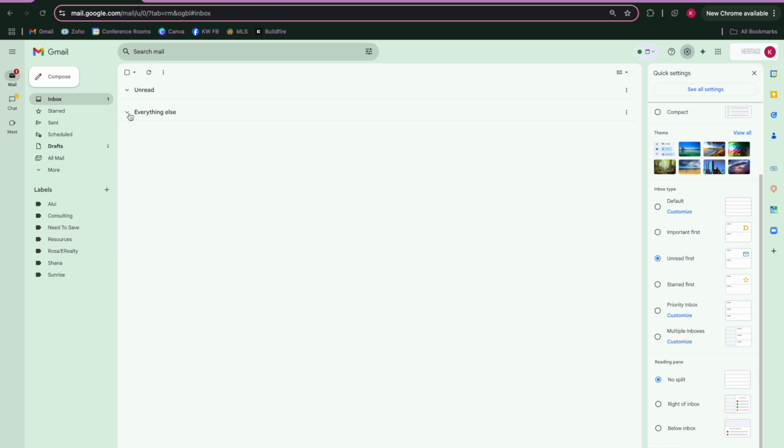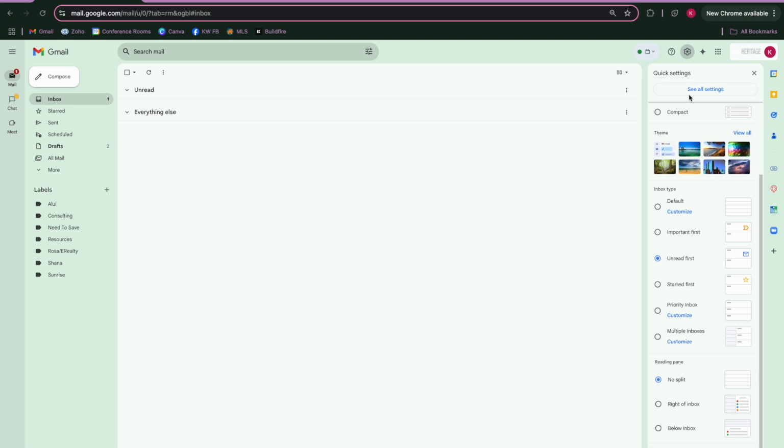So right here, you're going to see I have all of these different labels. Usually I'm using them for major projects or things that I need to keep in its own little folder so that I have really easy access to it if I ever need to find that information. So to me, I think of labels as folders that I am putting my emails in. And then beyond just the labels, we can apply filters that will automatically apply certain criteria to your labels and auto sort your emails for you.